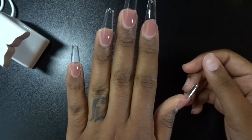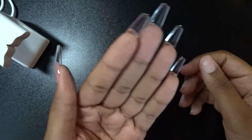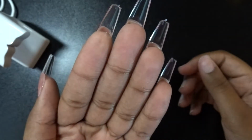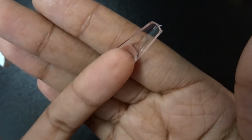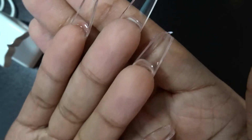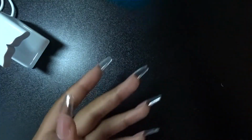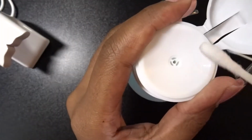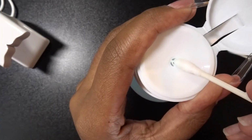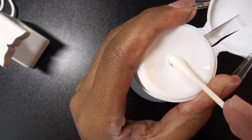And here's the end result. So you see all my nail beds are covered. I have my Apres Dupe nails applied, and up under it, since the Extend Gel does have a tacky layer, that little bit that you see that came over the free edge, I'm going to be using my Young Nail Swipe to take away that tacky layer. Here we go. I'm going to use a Q-tip on it, just give a really light push so it doesn't fill up the reservoir completely.